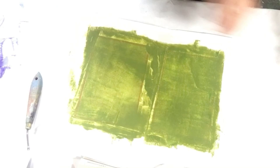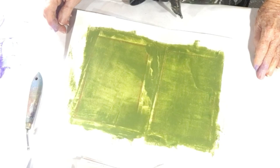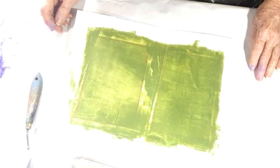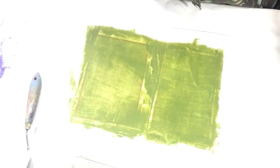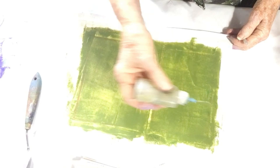And what I have done is I have already put on one coat of a green, and it's a mixed green that I've been using that is made of various greens. So it's just a mixture of many different greens. And I put that on about half an hour ago, and it is tacky at this point. Not wet, but tacky. So what I'm going to do is see if I can get some lines up. I am going to use my oiler boiler.